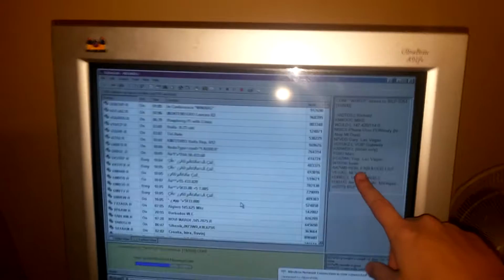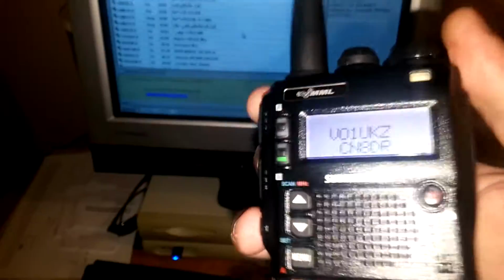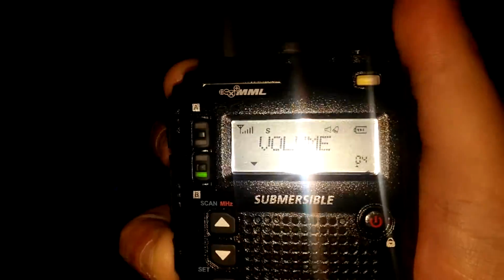Now the monitor is running the Echolink interface software. I know that's going to be difficult to see, but that actually runs my Dash L, and you can see here on the screen that it's actually transmitting right now. We'll go to my HT that's tuned to the frequency for my Echolink RF node. Right now, the World Friendship Net is on. W2JLD is hosting the net, so we'll just get some audio here. This is coming off my Echolink setup.